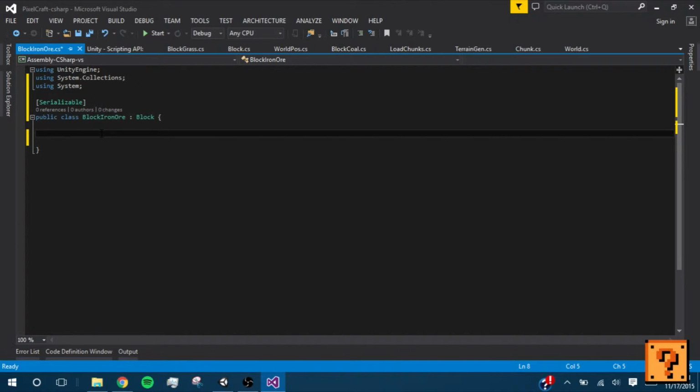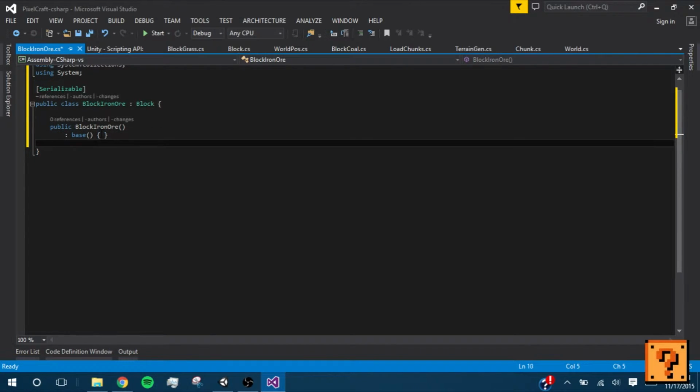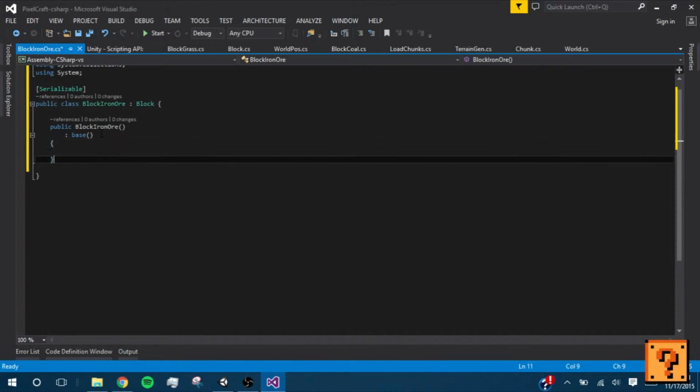So first thing you're gonna want to do is add the constructor to the block. So we're gonna do public, and then the same name as the class, block iron ore, and then parentheses. We're not gonna do the brackets yet. You're just gonna want to hit enter, colon, base, parentheses, and then you want to do the curly brackets. So basically, we have a block now.